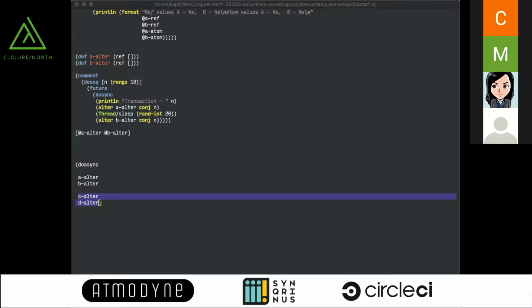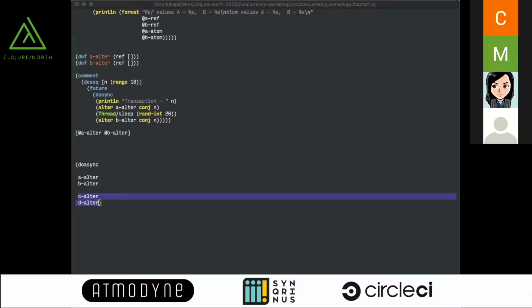So think of a ref as a history of values that you are going to access, right? And the do-sync is essentially a point in time where you freeze the history and you say that this is now what I'm going to read from the outside world. And inside the do-sync, you're the only one who manipulates the history.